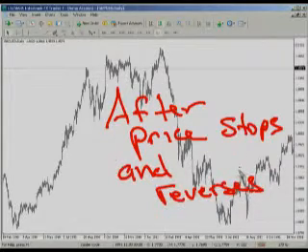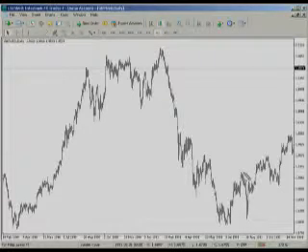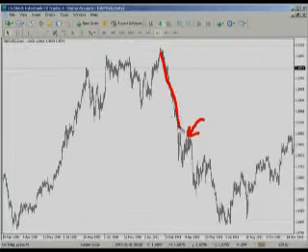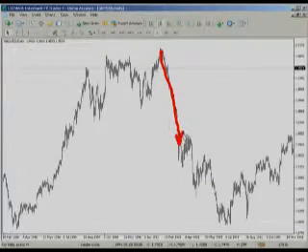Remember, we're not trying to be the first guy in the pool. I don't want to be the one that tries to turn the market here. I don't have enough money to turn the market. But what I do want to know is if the market is in a downtrend and it starts moving back up and then starts moving back down, that's some very important information. Why? Price is moving down. Traders are thinking bearish. Price starts moving up. Well, now I have to sit back and think, whoa, wait a minute. Has the trend stopped? Is the trend over?